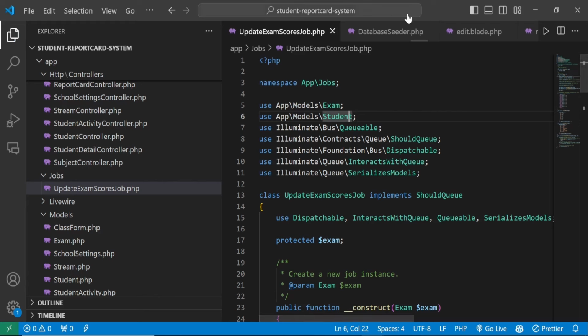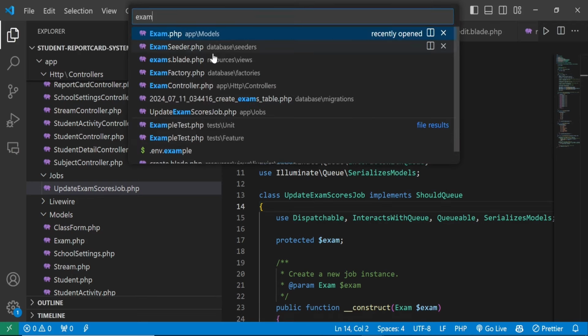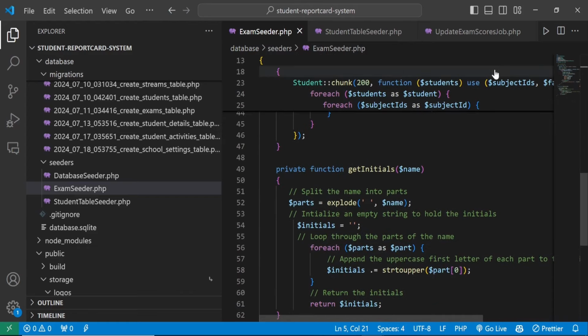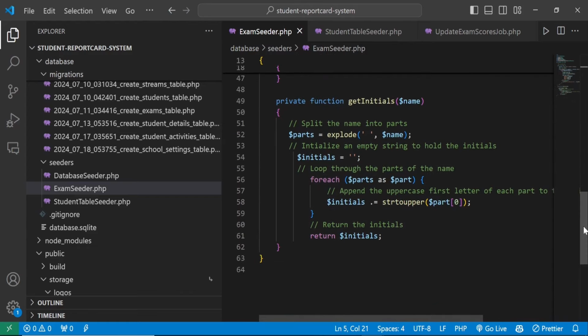Now, once we do this one, the next item we need to do is something. Now this job, since now we have been able to define this job, there's something that we need to do. So now we need to go to the exam seeder, which is this one here. So within this exam seeder, remember, is the one that, when we run the refresh seed, is the seeder which is of course responsible for seeding our database with data.